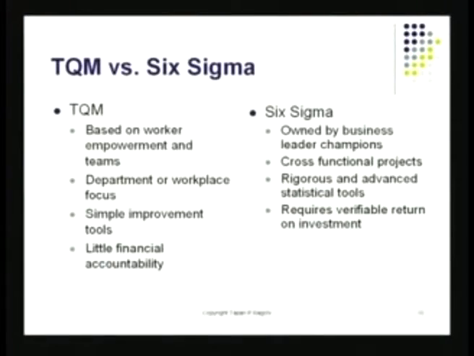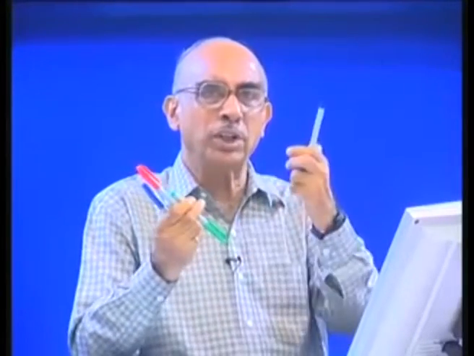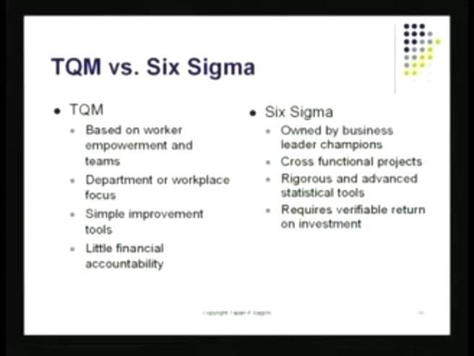They become owners of this thing. Then of course, they've got cross-functional projects. Almost no problem can be solved by one department. That is just not possible. Now what we have to do is really bring people. They'll come from a variety of different places. They'll come from production, they may come from purchase, they may come from accounting, and so on and so forth. And they bring their skills and you have to put it all together in a manner that is cross-functional. Then you get best results.